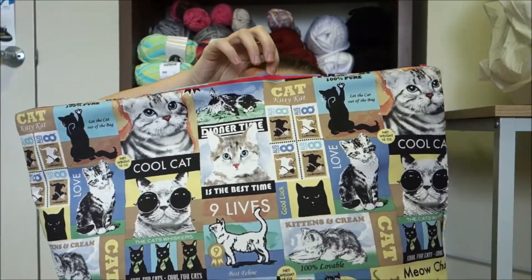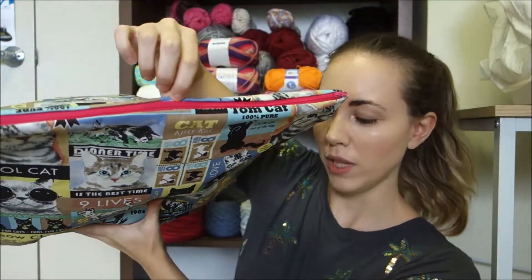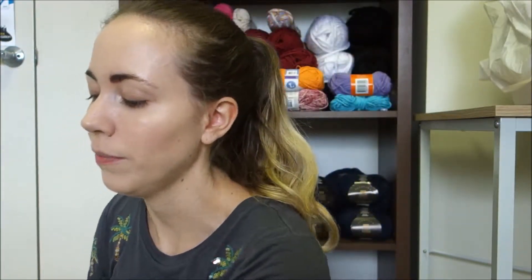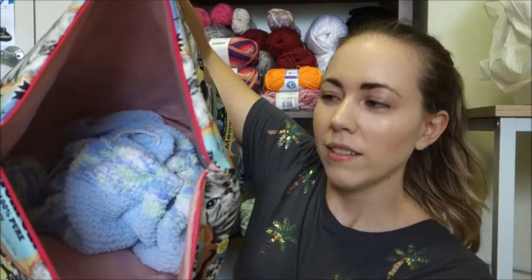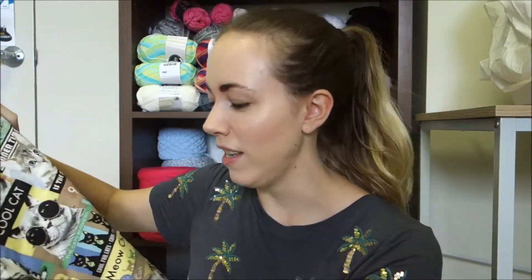I have another project bag — a big one. I've done a pink zip on this one. All of these bags are made from the same fabric because I like to use up every little piece, I don't like to waste anything. The way I differentiate what's in each bag is by changing the colour of the zips. This one is for blankets or larger projects — I've got the cat blanket inside and there's heaps of room still. I really like making my own bags; it's easy and really cost effective.